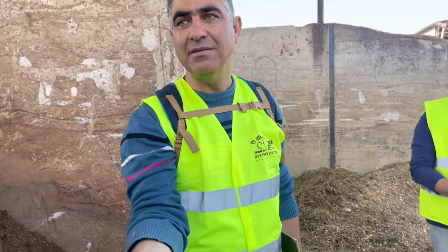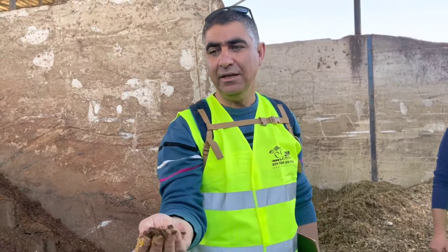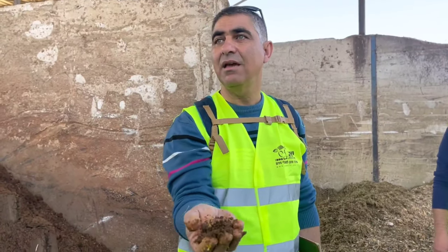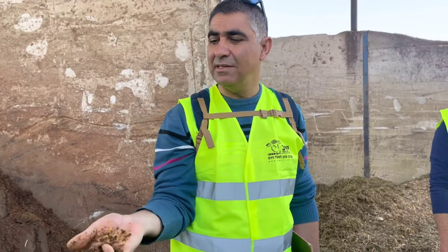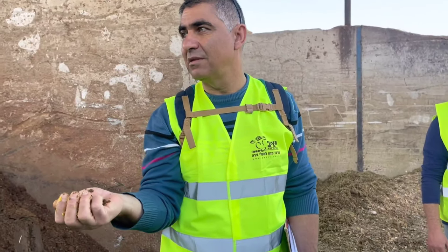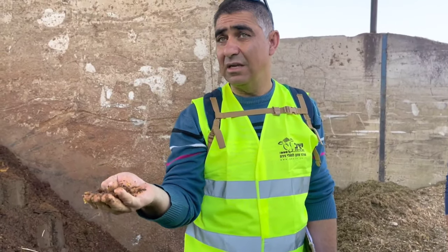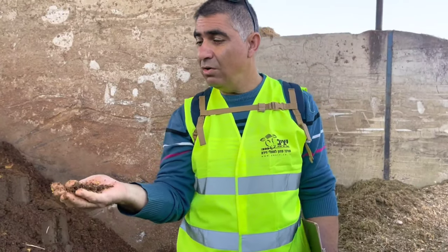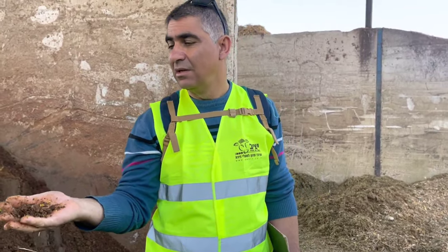Sometimes it contains a dry material, okay, it's the carrier. It could be wheat bran, could be anything that can absorb water. And the other material, the wet material, is actually whatever the leftovers of the dairy industry. It can be yogurt, it can be water, it can be whey, it can be the washing water of the pipes. All of it is collected because it's forbidden to mix it with sewage.